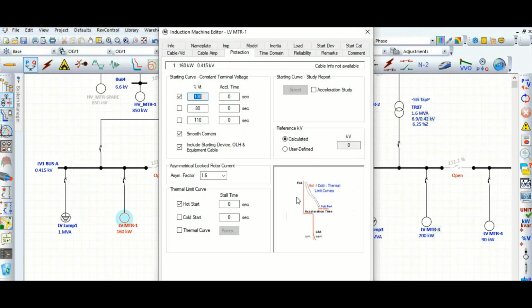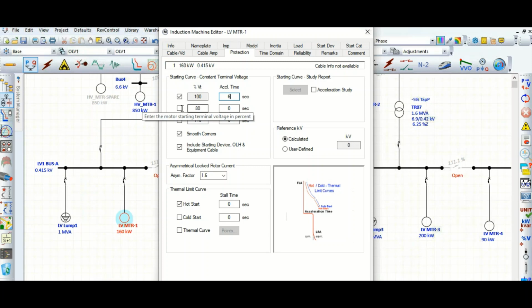So let's first understand what the starting curve is. At motor terminal voltage of 100%, we need to specify the motor acceleration time. Suppose 6 seconds. From the motor manufacturer data you can get this value.